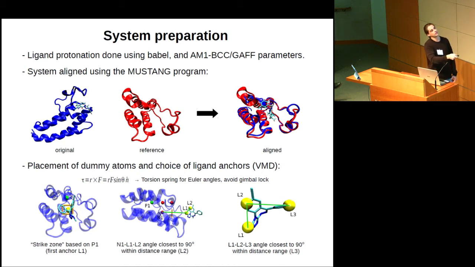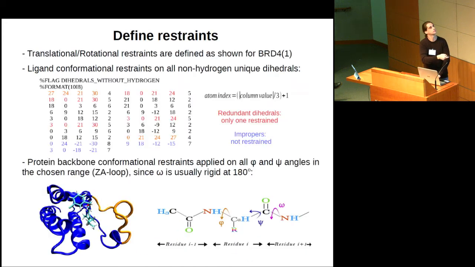Then I place all the other 3 dummy atoms, the way I said before. These 5 atoms are all in the same plane, and these angles here are all 90 degrees. So as square as I can, both with the dihedrals and the angles. So for the second and the third, using the same approach, just keep them far enough and close to 90 degrees. So this is the first part of the system preparation, just choosing the dummy and the anchor atoms.